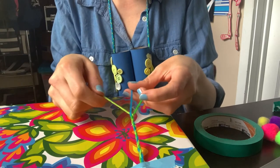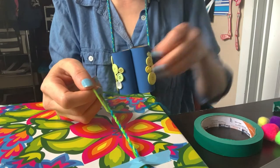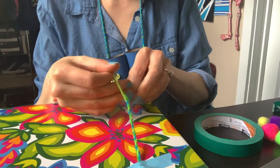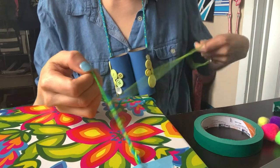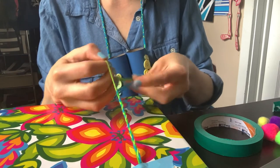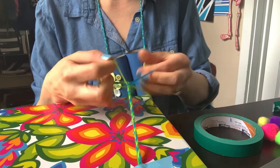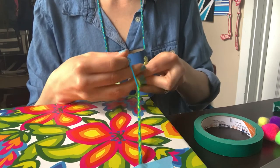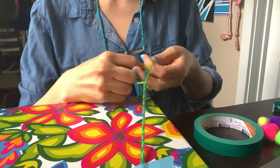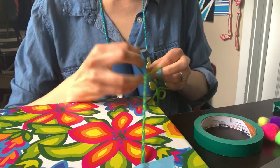So the blue one is going to be my reference — I'm always going to focus on the blue one. Twist it around the dark green, then twist it around the light green. Dark green, light green, dark green, light green. Take your time — this is also a really fun way to kill some time. There are lots of different ways you can braid; this is just a really simple three-stranded braid, but you can use multiple strands to make it really intricate and pretty. You get a nice blue and green pattern emerging. Just do this until you reach the end.